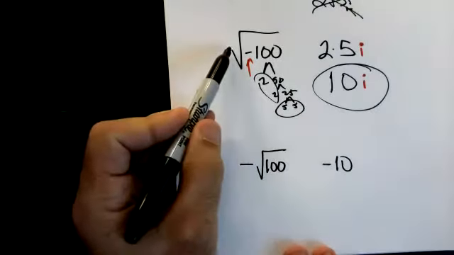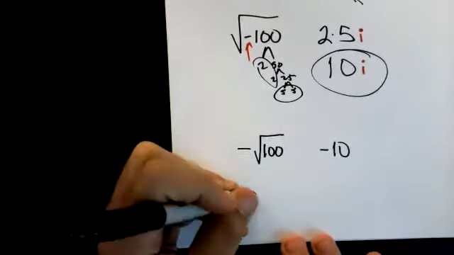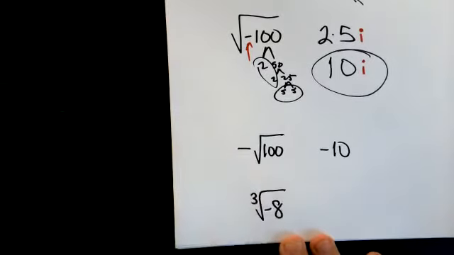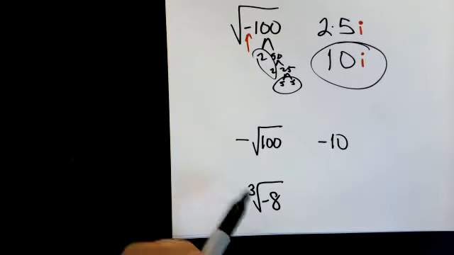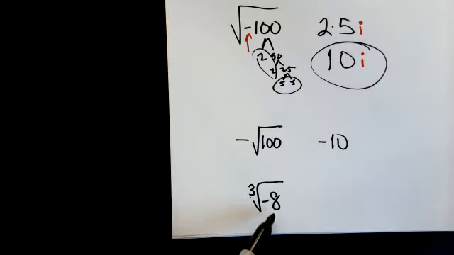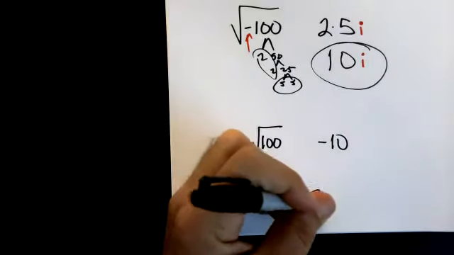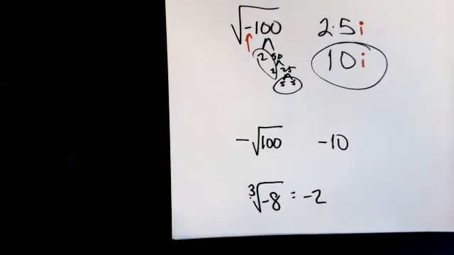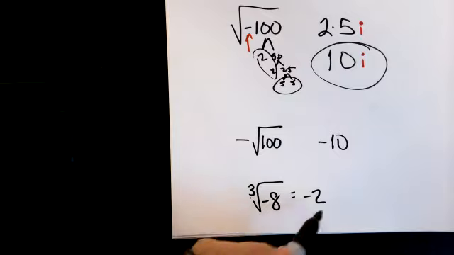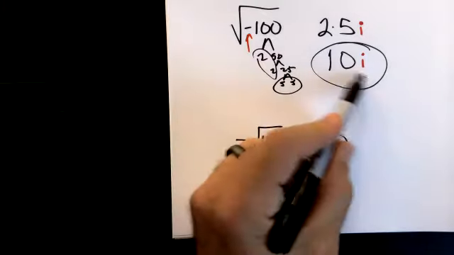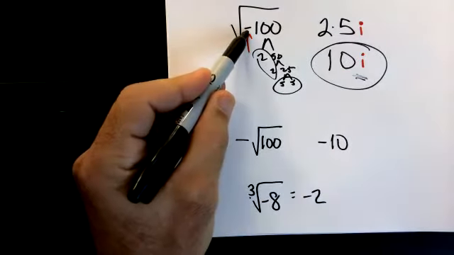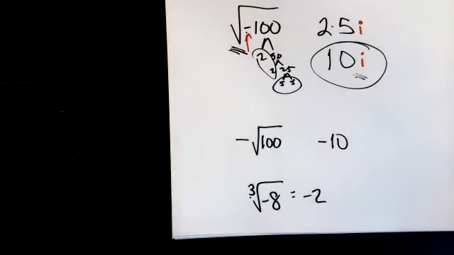Also, don't confuse a square root with a cubed root. Okay, cubed roots, we talked about this before, can be negative. So the cube root of negative 8 is simply negative 2, because negative 2 times negative 2 times negative 2 is negative 8. If you have an odd power, you can have a negative answer. So again, the imaginary stuff only happens if you have the negative inside of a square root.